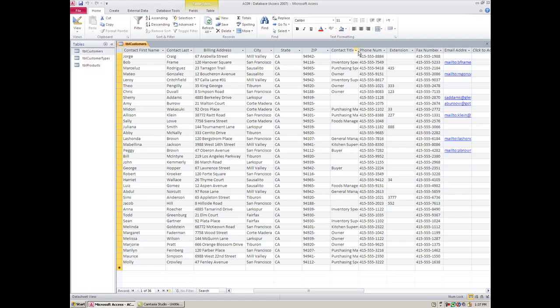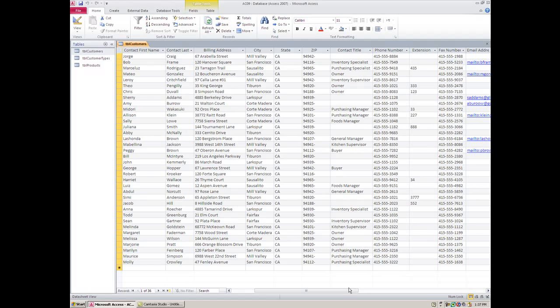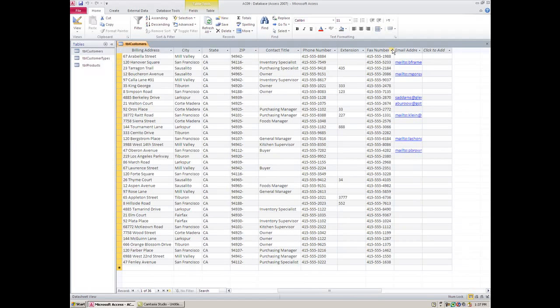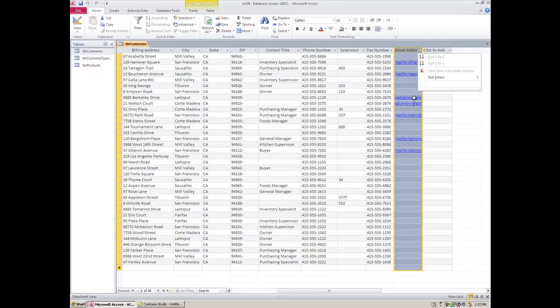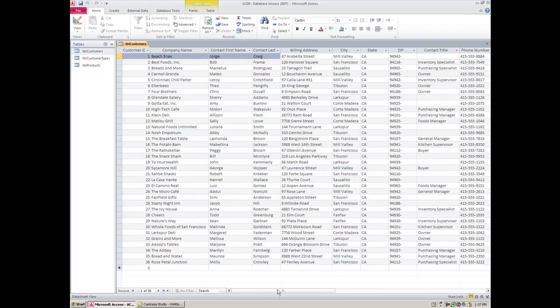But it also makes it not only as wide as the title needs to be, but as wide as whatever's in the data. So sometimes your data might be a little too long, especially if you have a memo field that would be ridiculously wide. So you might be better off sometimes just clicking and dragging. So it really depends on the case. I'm having a tough time clicking on the right things here because I'm running video at the same time.